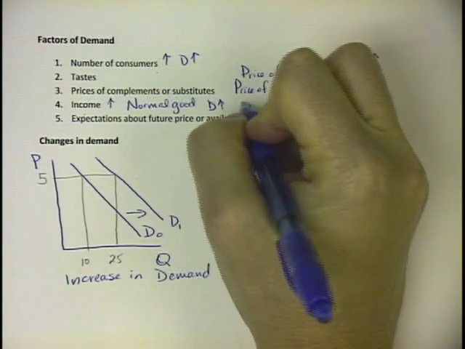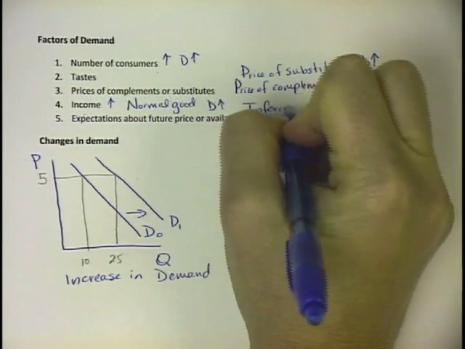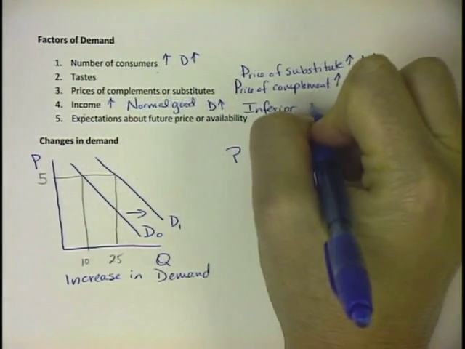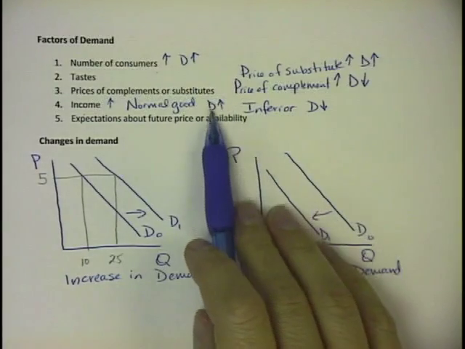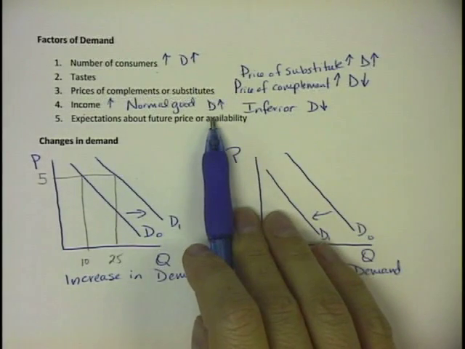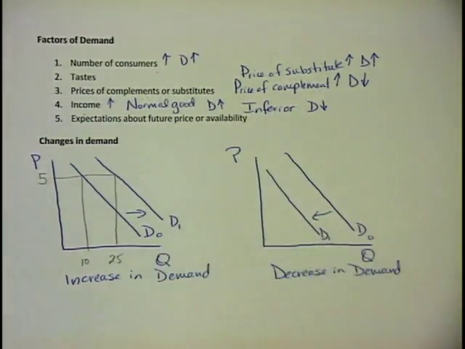If it's something called an inferior good and income goes up, then the demand would decrease. It doesn't necessarily mean the quality isn't there. It's just something that I buy less of if I have more income. For example, if my income goes up, I might buy less store brand macaroni and cheese. So for a normal good, demand increases if I have more income. For an inferior good, if my income goes up, I buy less of that good.